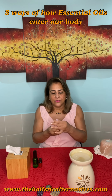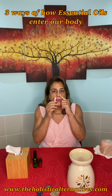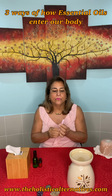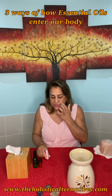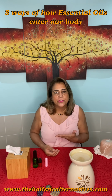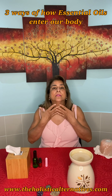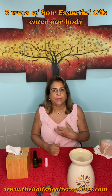I love this method. This is a good old-fashioned, like a Vicks inhaler. You can put your essential oils in here and just cover one nostril and inhale on one side. It really goes straight up into the limbic system, and then hold the other nostril and inhale. This is a great one to use. I love these little accessories that they have created because it can be used in several methods. It can be used for emotional issues if you're having stress or a panic attack. It can be used for treating blocked sinuses, colds, cough, because it's going to go down the throat and take care of this area as well. So inhalations are one method of getting essential oils into the blood barrier system.